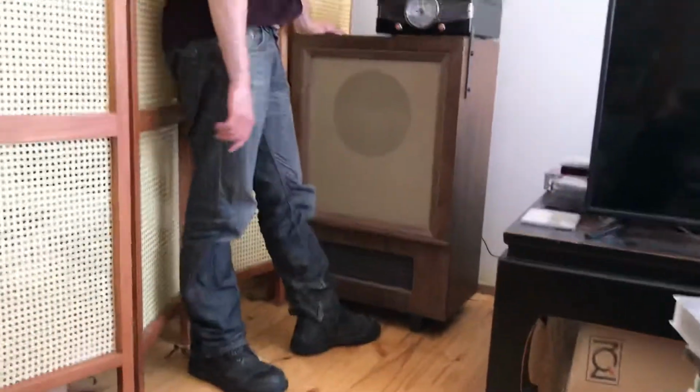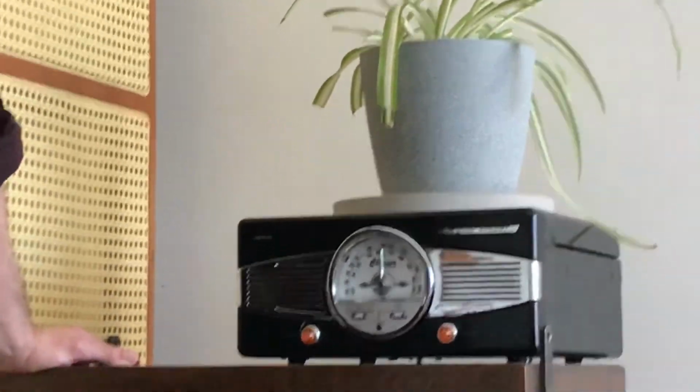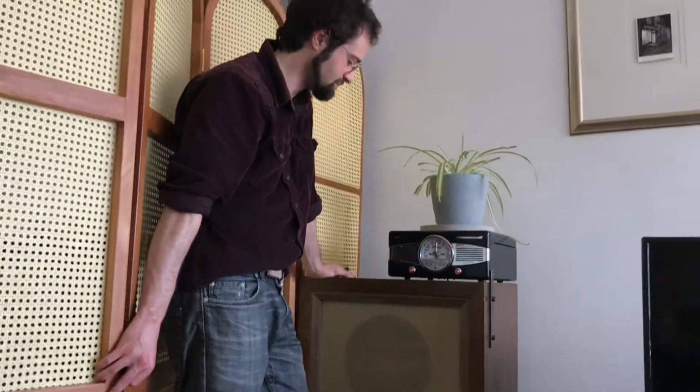And this is a ported cabinet as well, as you can see from this little port at the bottom. They just sound fantastic. I mean, they're not what you might call super high definition hi-fi, but they definitely sound very nice. Yeah, so they've got the Axiom drivers mounted in. Maybe I'll at some point do a feature on them all on their own, because they're kind of deserving of them. They're very nice speakers, sort of early 50s British made drivers.